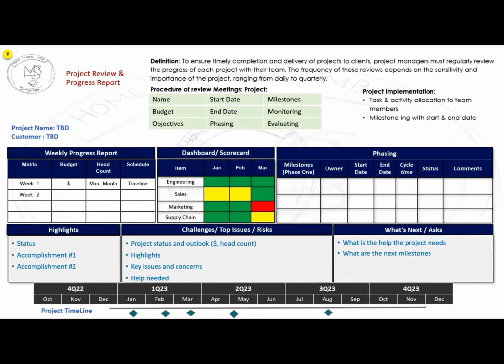Then, what are the objectives of this meeting? The objectives of this meeting are, number one, to identify the progress made. Number two, to identify the difficulties or hurdles that the team is facing, or the problems that the team is facing. So these are the objectives of such meetings. And one of the objectives is also to encourage the people who have done well, appreciate them, and things like that.